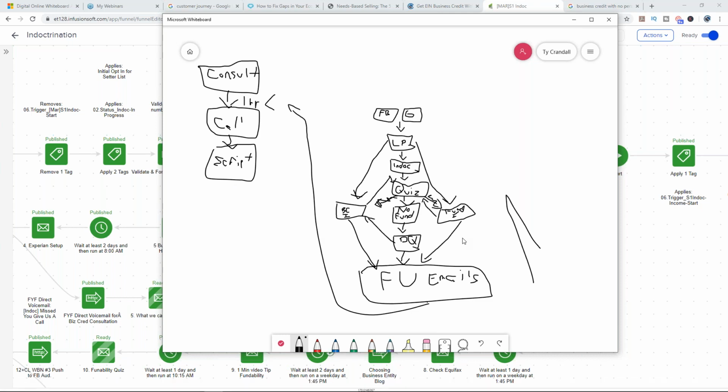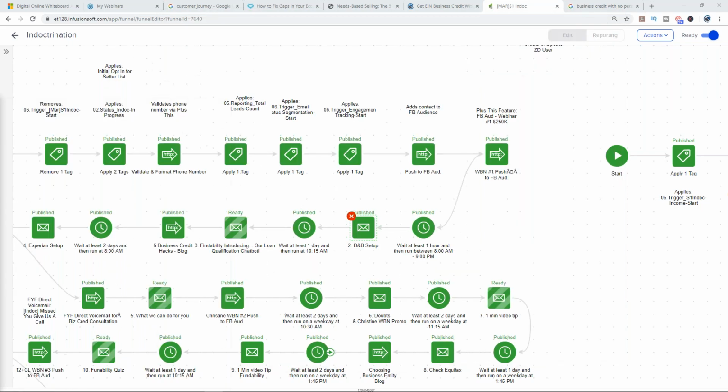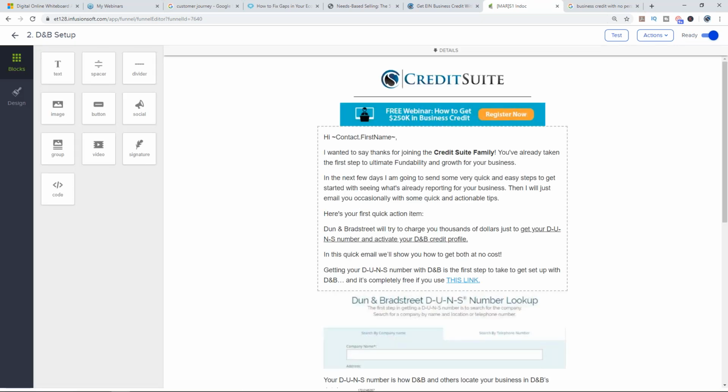When we're looking at this, we're saying, okay, what else do we want to have happen here in the indoctrination sequence? Well, on the marketing side, what we said is, okay, what happens if they're opening these emails? If they are clicking through, the question becomes, are they more interested in what we have than somebody that's not opening the email? Yeah, chances are pretty good. A good indicator that they're interested in what we're telling them is that they're opening the emails.